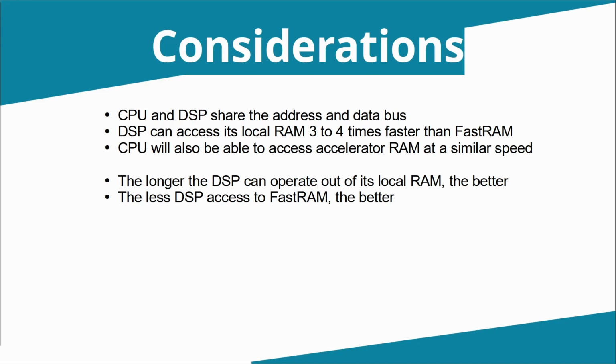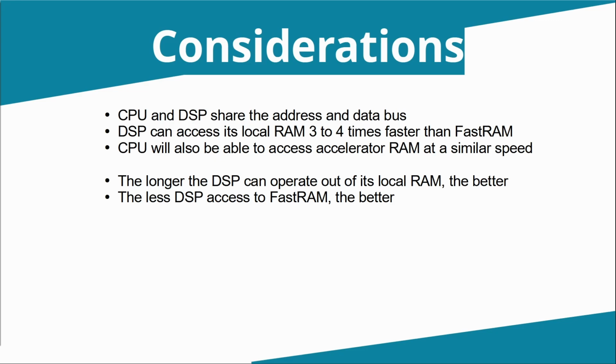Secondly, the DSP can access its local onboard RAM 3 to 4 times faster than fast RAM. I know this because I've done some tests on it. Really, the DSP access to memory on the motherboard and also to any memory on CPU accelerators is a good deal slower than the local RAM that the DSP has on board. That's the reason for trying to make the most out of that 8K window that we have available to us.